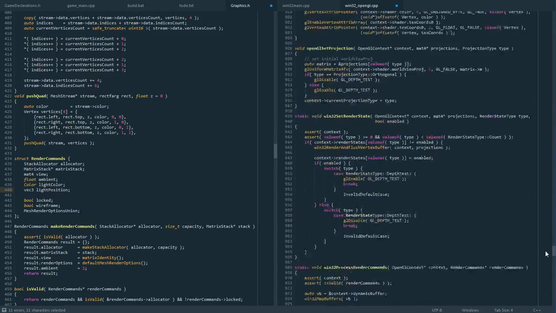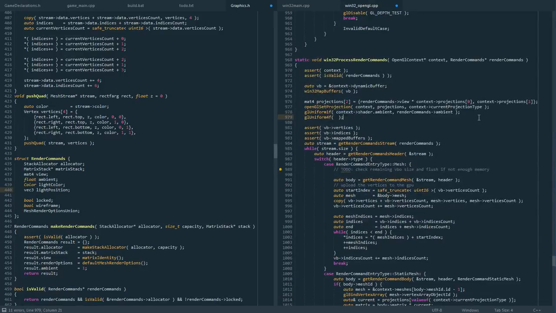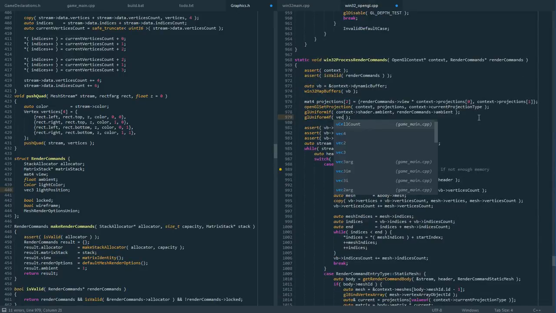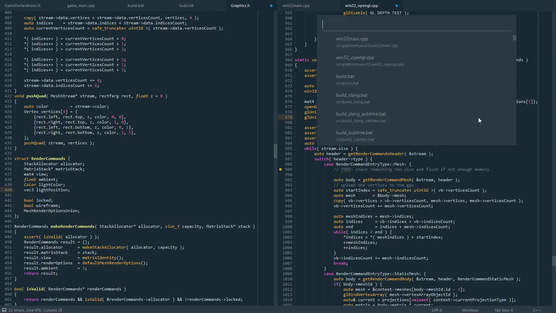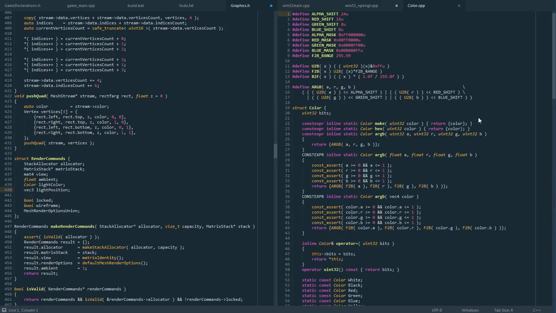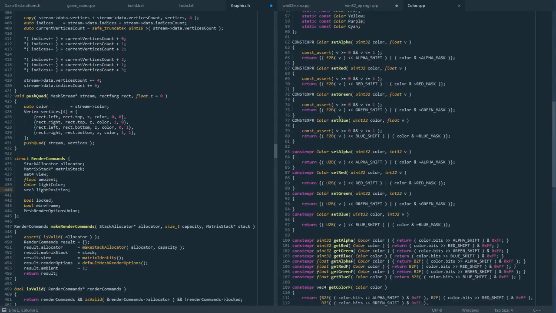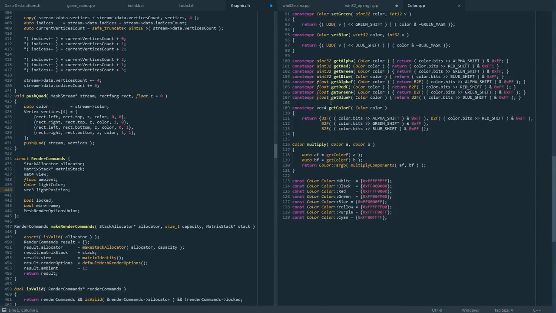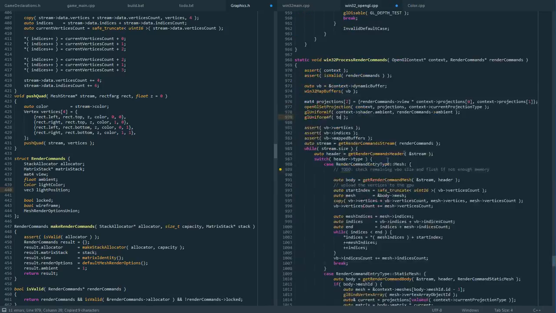Okay, then we're gonna do it on our own. So we're gonna get a vec4 from my color class. Let's see, how do I get the colors as a vector? Get color f.